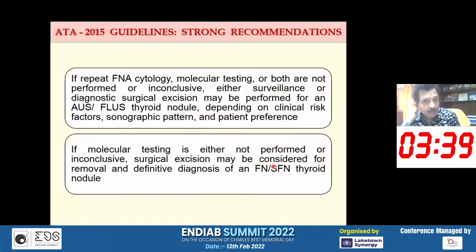However, if this kind of molecular testing is not available, then what will we do? Because this testing is quite costly, roughly around 40,000 rupees. If the patient can't afford this molecular testing, and in those cases you have follicular lesion of undetermined significance, follicular neoplasm or suspicious follicular neoplasm, any of this variety, then surgery is basically considered and the patient should be subjected to surgery. But in those indeterminate significance cases, if the patient can afford it, then we can go for molecular testing and then decide our future course of action.